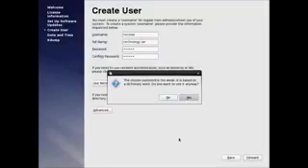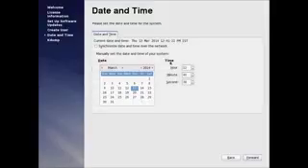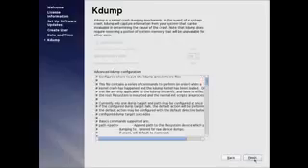Press yes, adjust the time and the date and press forward. Ignore this warning and click on OK and click on finish.